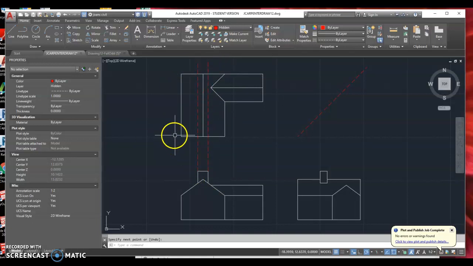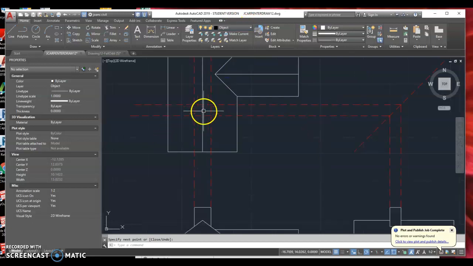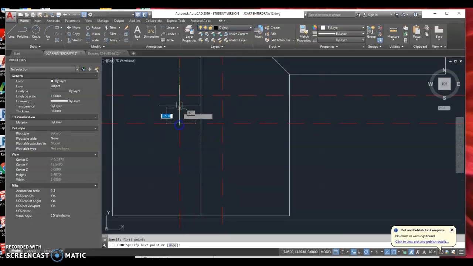right? The depth is this way, the width is that way. So we project over. This has got the depth on it, right? So project that over, project this over, and now we have this little square that represents the two side-to-side lines and the two vertical lines. And we can just go over to our object layer now and draw in. I'm using the intersection snap there.